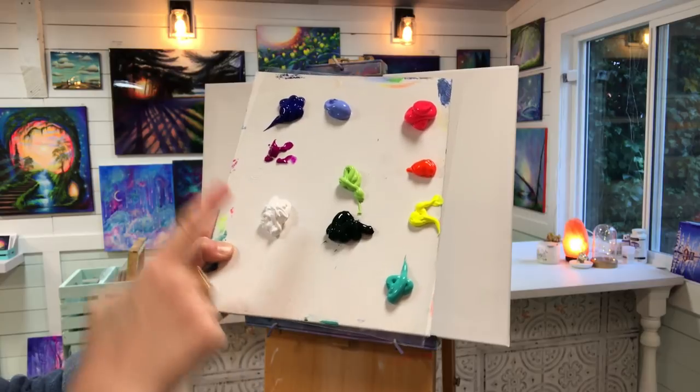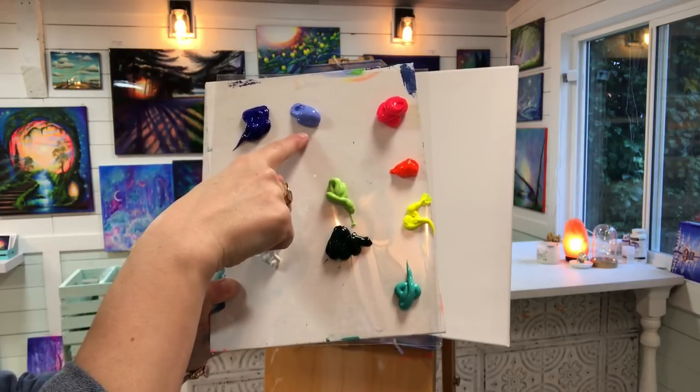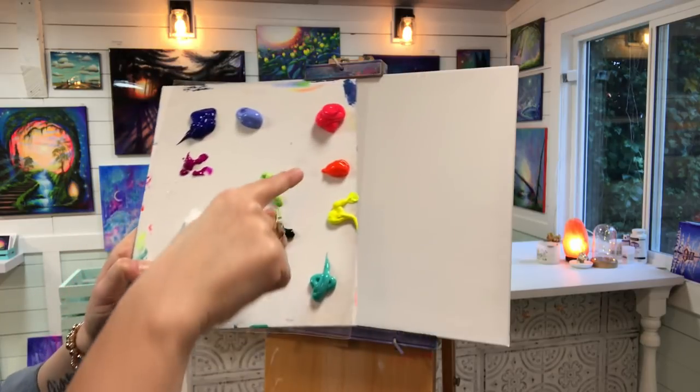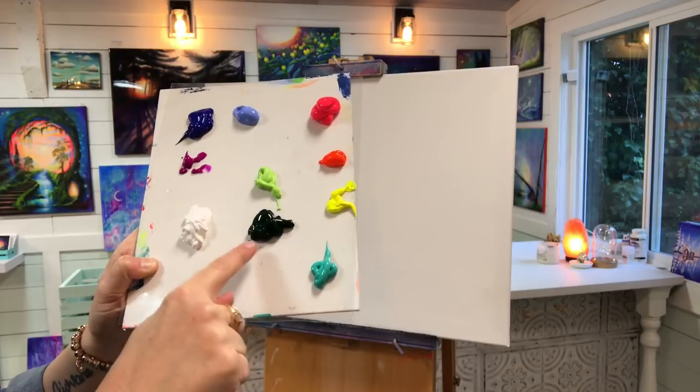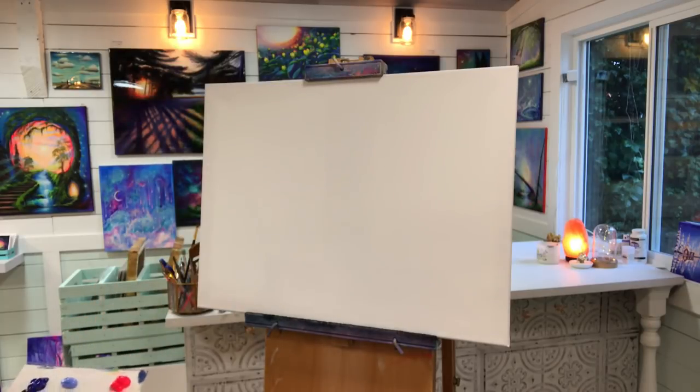Working on an 18 by 24 canvas, we're using white, purple, phthalo blue, light ultramarine blue, neon pink, neon orange, neon yellow, turquoise, sap green, and light grass green.